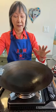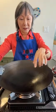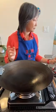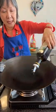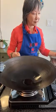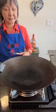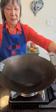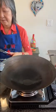So with wok cooking, the trick is to get your wok as hot as possible until you see a wisp of smoke before you add the oil. So here we go, I see it. So I'm just adding in about 4 rounds and just let this heat up a little bit before we add the chicken in. And I like to actually swirl my oil around a little bit so that it's going up the sides. I'm going to turn this down a little bit actually. Okay, here we go.